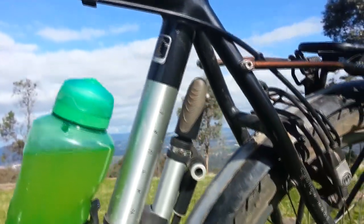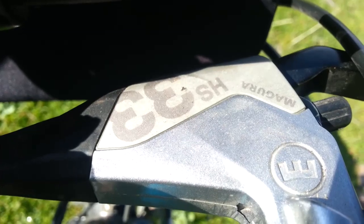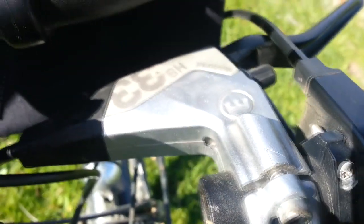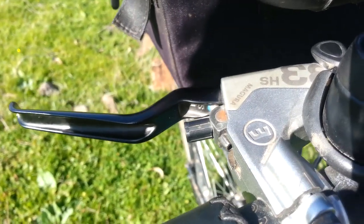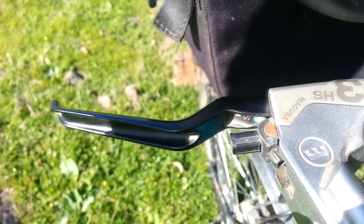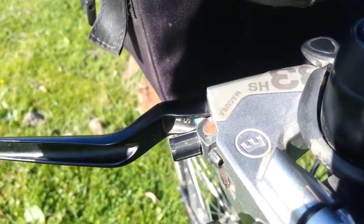It's not that cheap because I've got the carbon fibre belt drive, the Rohloff hub, and the hydraulic brakes — side pull hydraulic. I've got the Magura HS33 side pull hydraulic which have been perfect. I've had to adjust them just a little bit as the brake pads have worn but pretty well no maintenance on them whatsoever. Other brakes in the past they slip, cables snap etc, but nothing's gone wrong with these whatsoever.